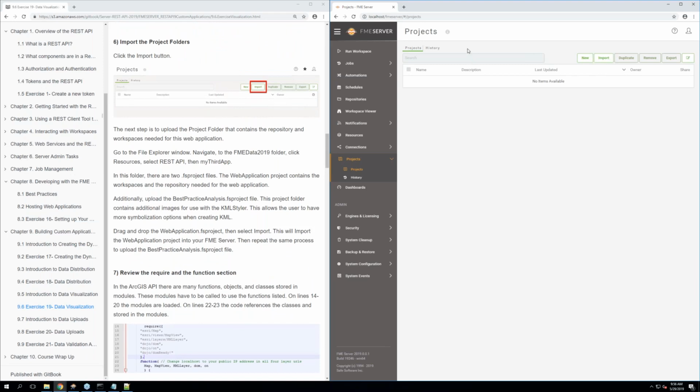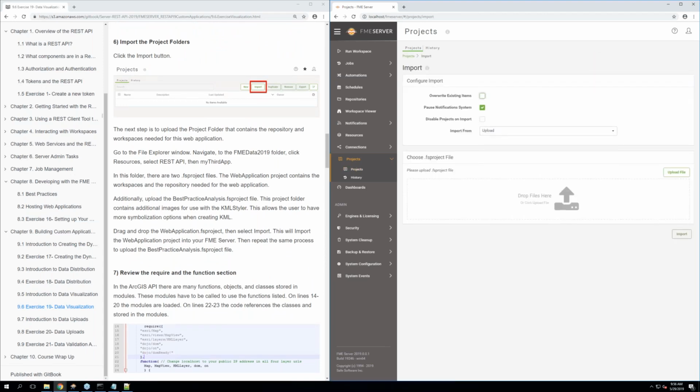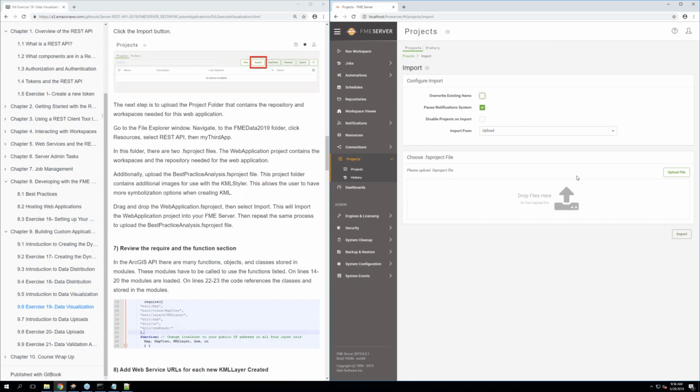So once you get to the projects page, click Import. Next, you can click Upload File.